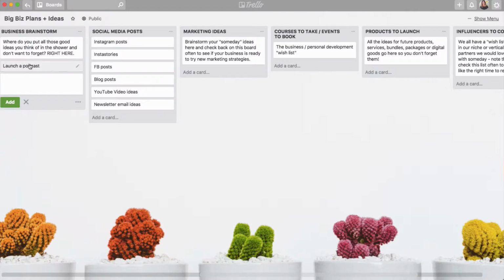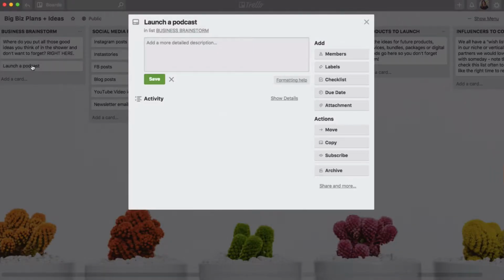So inside of this card, when I click on it, I have the option to add a lot of details and to make it easy for myself to find this later and stay organized in my thoughts. Now let me show you what I mean. In this description, I could link to something else. Maybe I already have a Google Doc started here and I would link to it there so that I can find that later with 2 clicks instead of having to try to remember what Google folder I have that in, etc. And you can see how that can be applied to all sorts of different platforms where you already store your business information. You can link to it in a card here so it's searchable later.